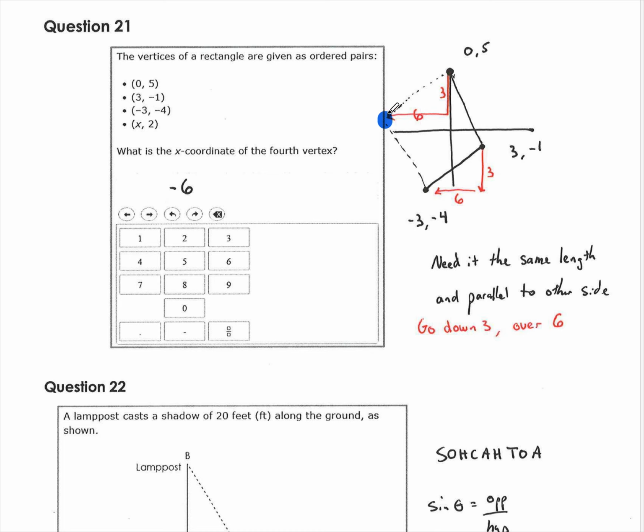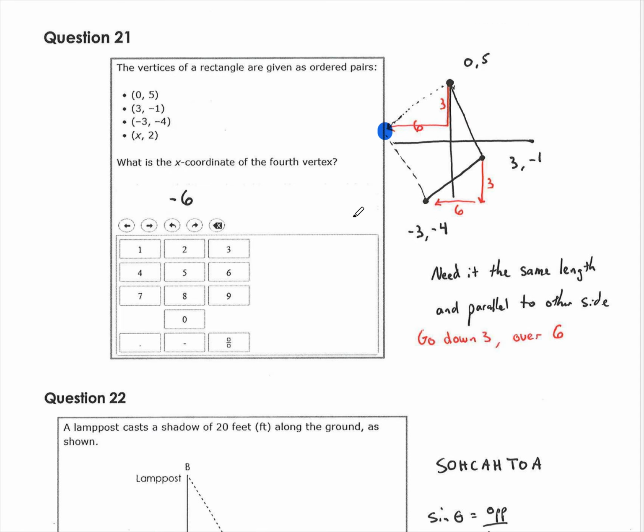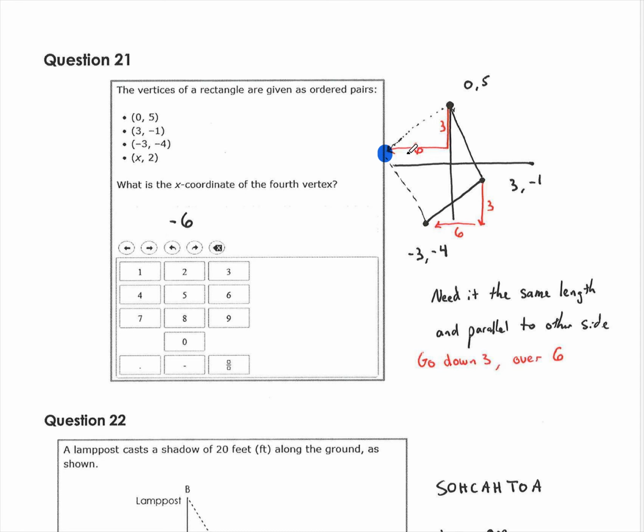And you can kind of make it make sense. And the y coordinate, they do tell you is 2, but so you know that. But it was the same thing. Go down 3 from 5 and you do get to 2. Draw a picture to help you out. And you do have grid paper, so you can always draw these perfectly on a grid and kind of just eyeball it even.